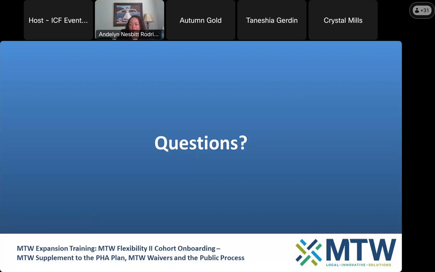and that you want to use your MTW flexibility in lieu of the mandatory small FMRs. But the bottom line is, I dropped in the chat the links to the requirements for the small area FMRs. If you are going to do the mandatory small area FMRs, you need to follow the guidance in those notices. And if you are going to use your MTW flexibility, you need to let us know and also follow whatever requirements are in the operations notice. Wonderful. Thank you so much, Tanisha. And thank you again, Jill, for that question.